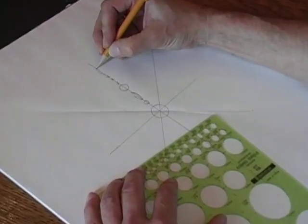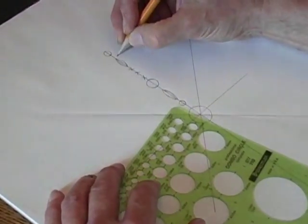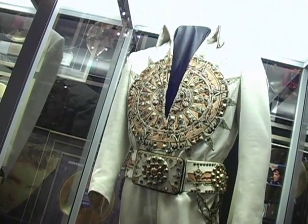Jean Doucette was born and raised in Brooklyn, New York, and he always loved the skyline scenes of Brooklyn when it was getting dark, or looking from Brooklyn at Manhattan as it started getting dark. One evening he was sitting at home thinking about Brooklyn, where his family was still living at the time, and he started doing some sketches. He sketched this suit out around the kick pleat area, and if you look at the kick pleat area on the suit you will actually see the Chrysler Building in New York City — that's what that area is designed after.